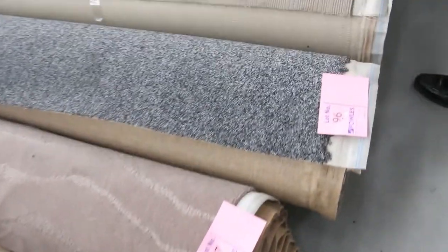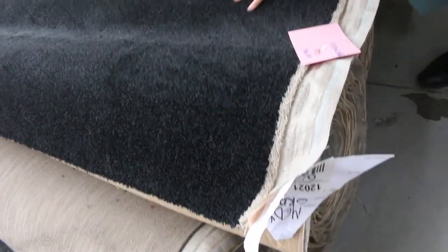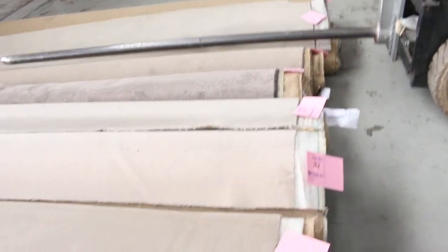We've got some nice wool plush piles in the dark colours, more twist pile, and lots of loop pile to get through also. Have a look at this nice dark charcoal one — that's a beautiful looking nylon twist pile, solution dyed nylon, 48 or 40 ounce. We've also got beautiful wools with patterns through them and some nice plain ones — the plain wool plush pile is really popular. And there are some nice roll ends and off cuts to get through here.